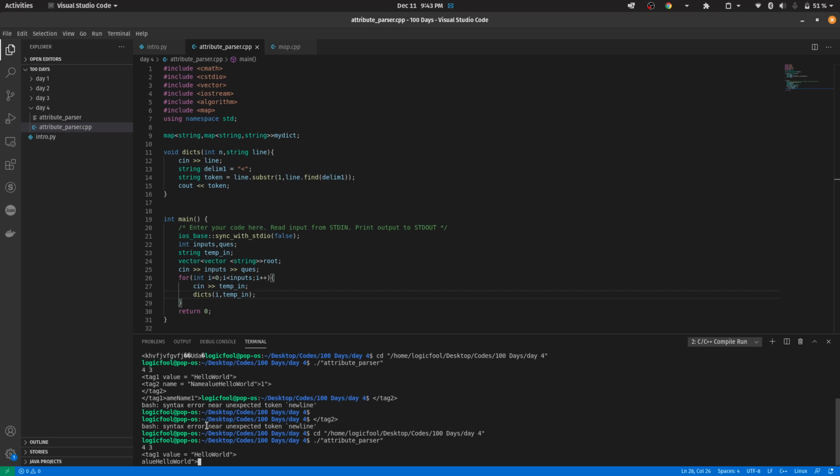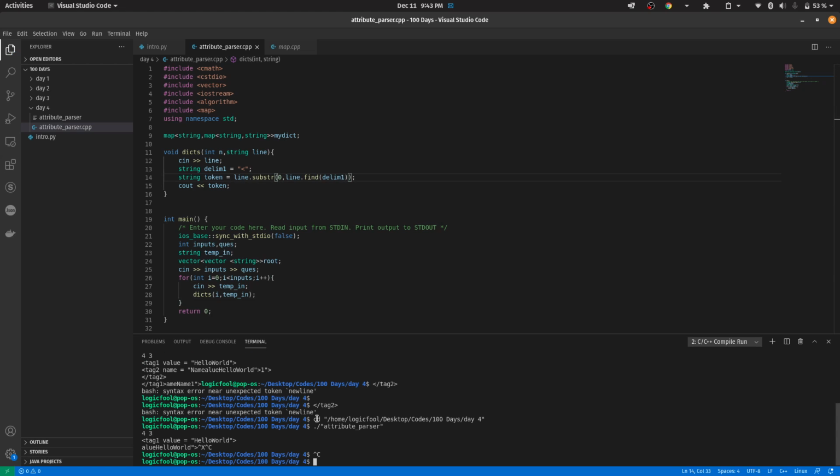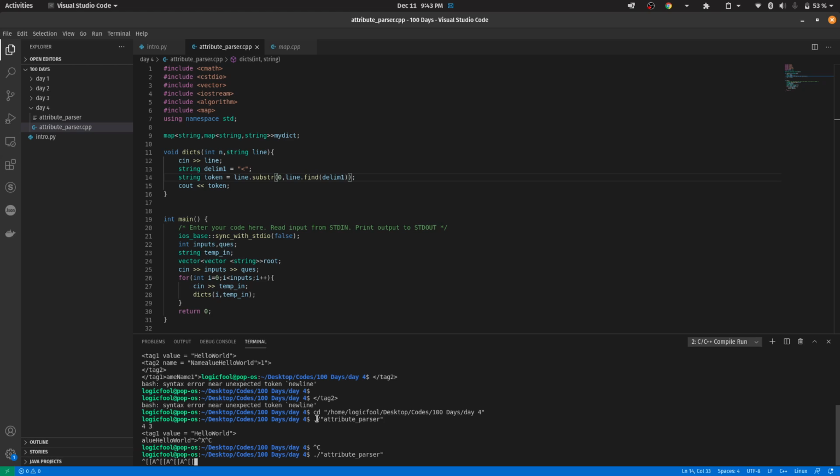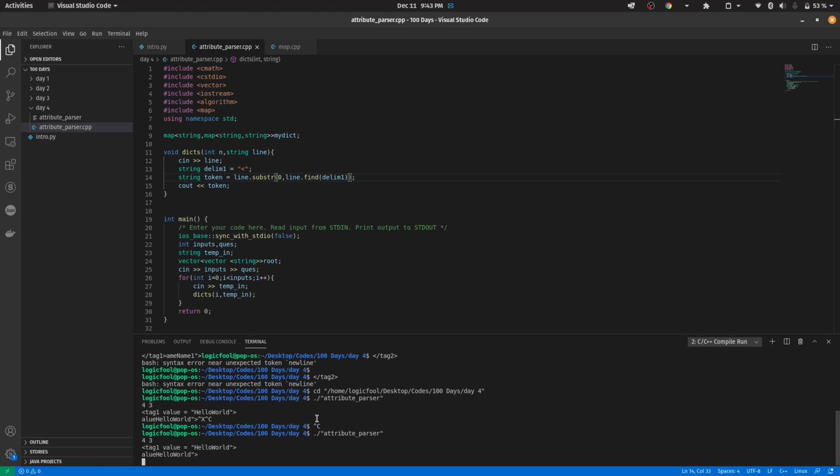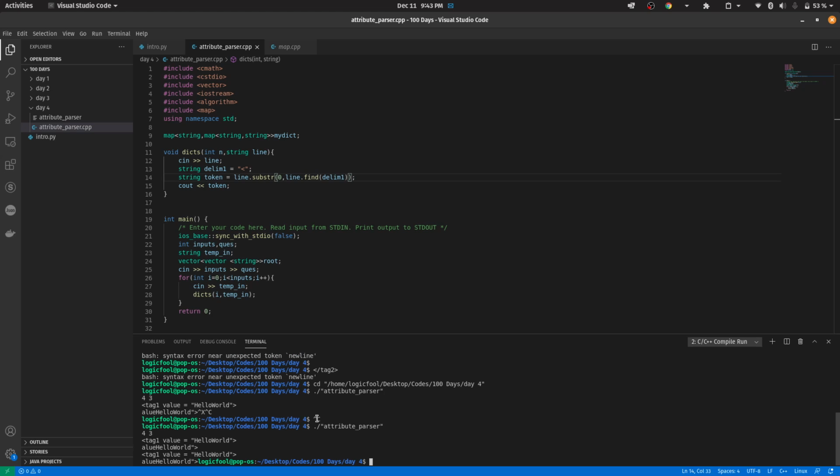Okay, what if I do 0? That's the right output. 2, 3 prints the same again and again.